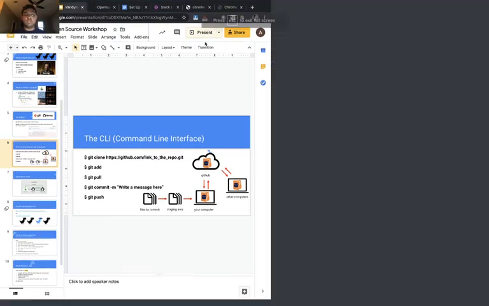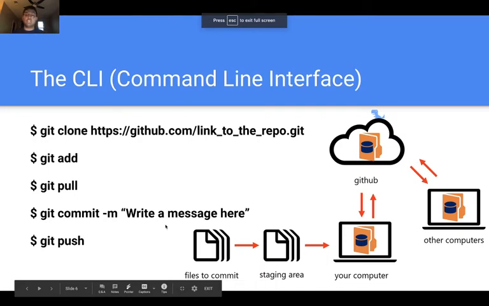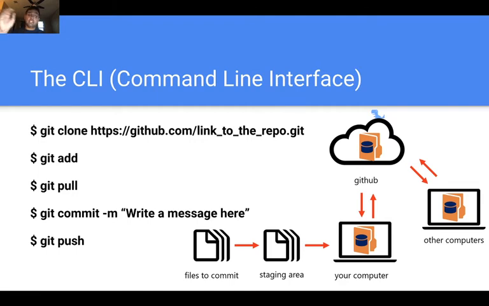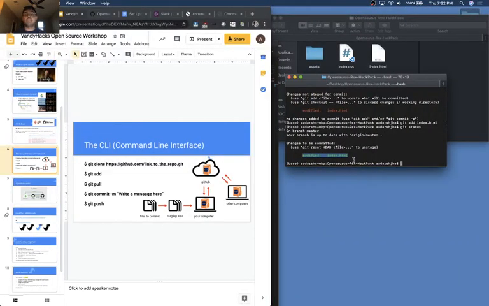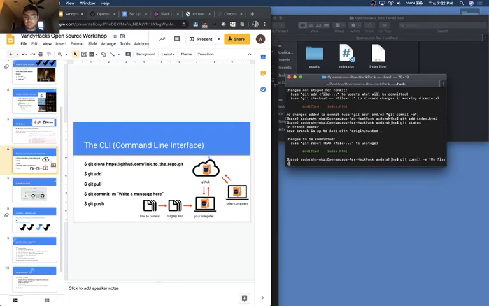Now, remember earlier we described how committing a change means that we're labeling these certain changes over time. We're staging these changes and declaring this as something that's going to be tracked, and when we push it to GitHub, these are the distinct states that you'll see over time. So committing really just makes a different state that you can view your code in. It's a point in time, and it shows what your code was like at that point in time. So all we have to do is say git commit, and we'll call this my first commit.